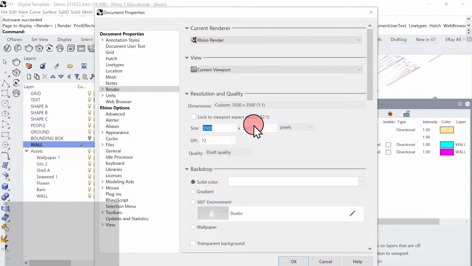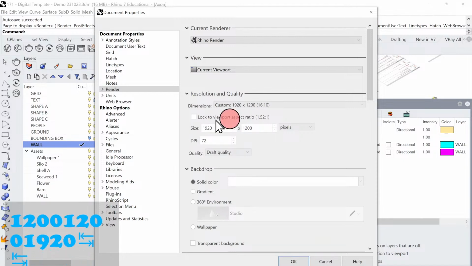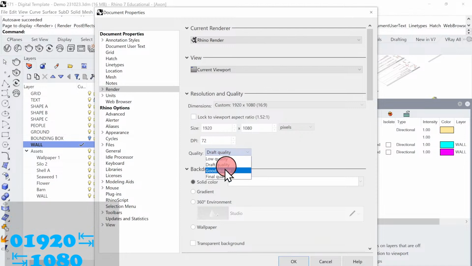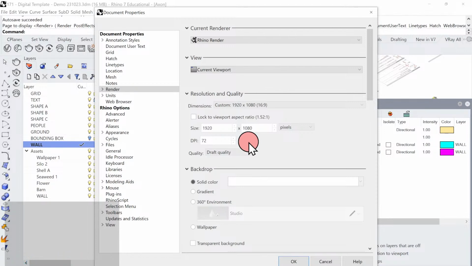So yeah, my DPI was really huge. Let's do 1200 by 1200, or 1920 by 1080. DPI, pixels per inch. There's a couple of quality settings here, but basically you should know DPI a little bit. 72 is good for web on the internet. Anything above 120 is good for printing. 120, 150 is fine for whatever we're doing in this class.